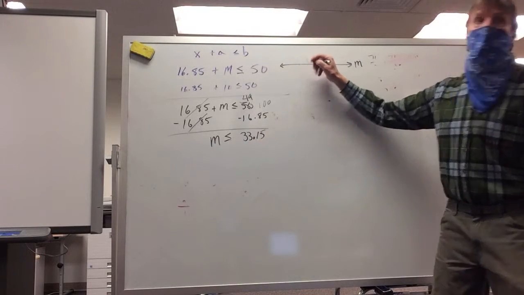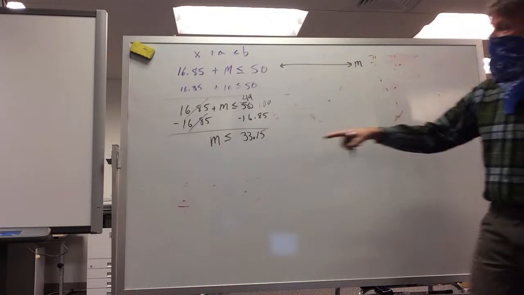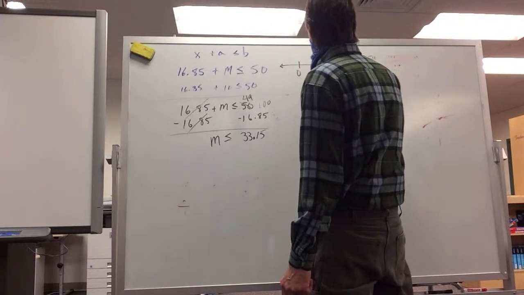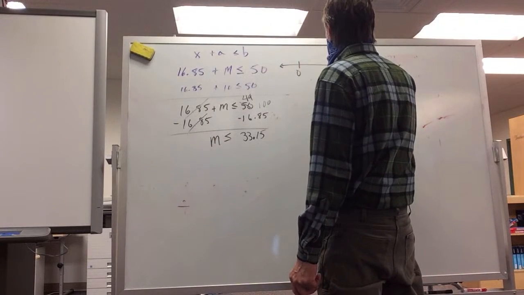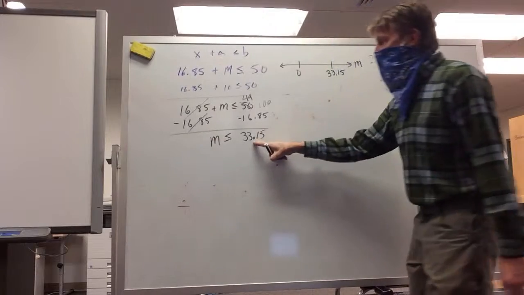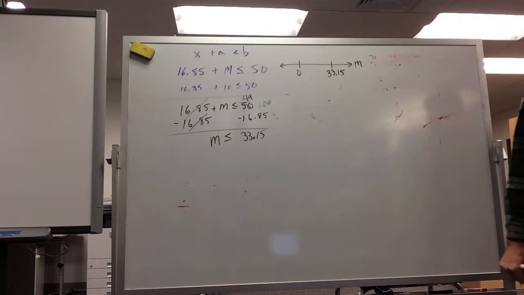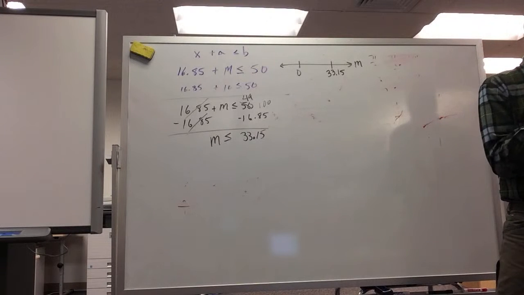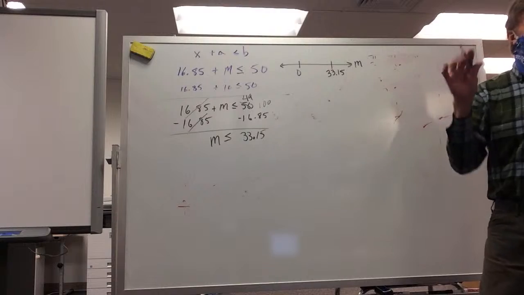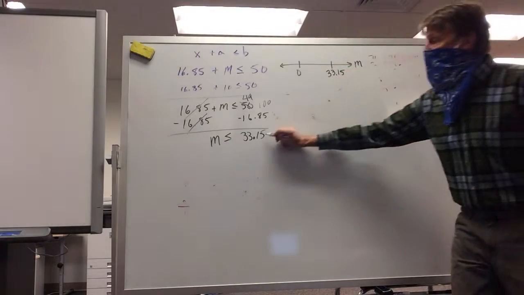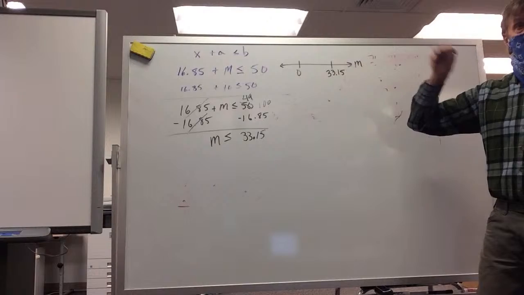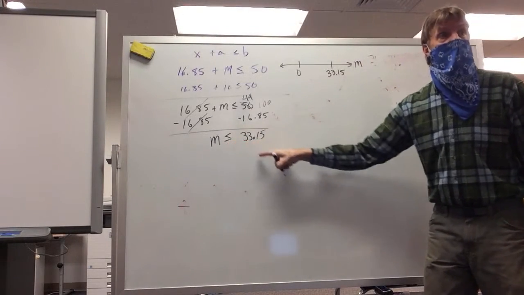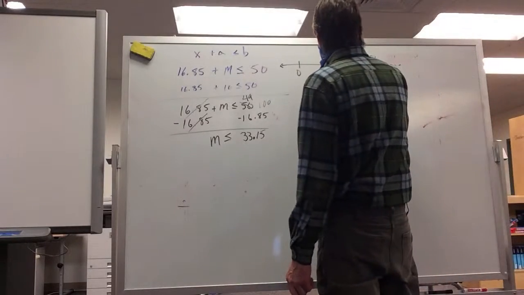So you don't want to put 50 tick marks on there and then find 33.15. With this kind of graph, I think if we had 0, and then the end point, that would be good. And this is going to be one of these things where it's either open or it's shaded closed. And then we shade along the line. So at this end point, is that solid or is it an open circle? Solid, because it could be equal to. So that's like this.